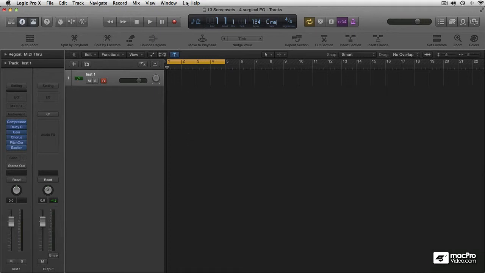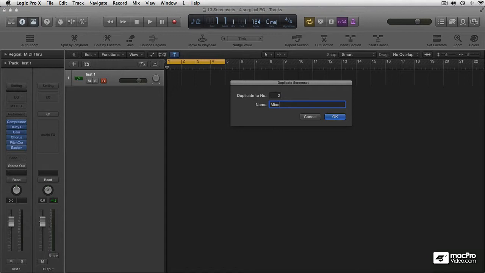Screensets are managed from the top of the window. This number here tells me I'm in Screenset 1 now. If I want to make an extra screen set for maybe the arrange like it is right now, plus the mixer, I can just go into the Window menu and duplicate the current screen set with this command right here, and that'll bring up a dialog where I can give a name to the new screen set, Mixer, click OK, and there it is.